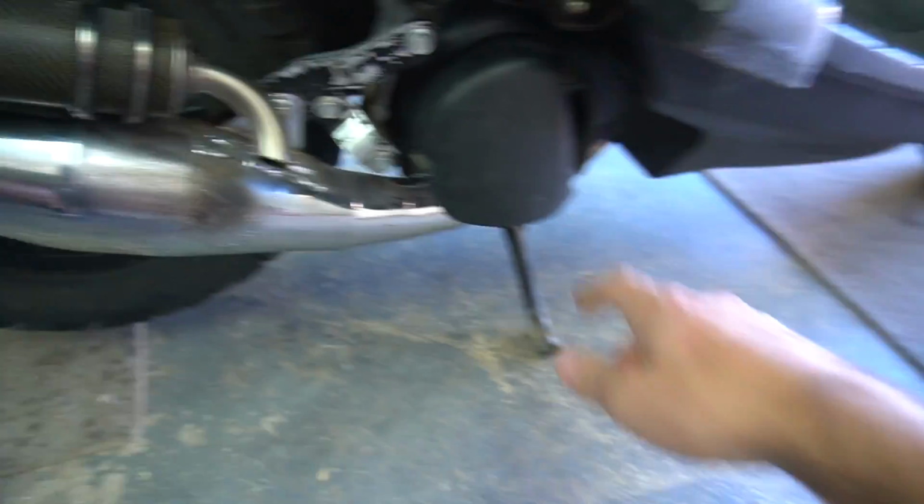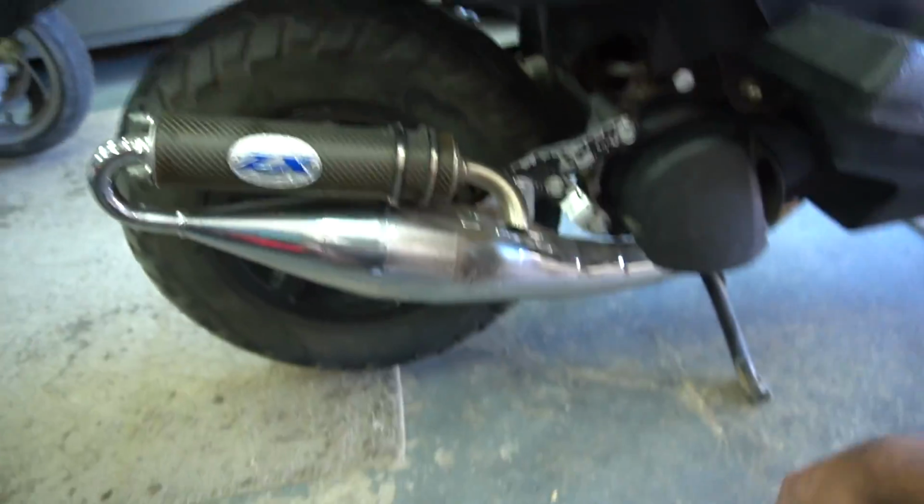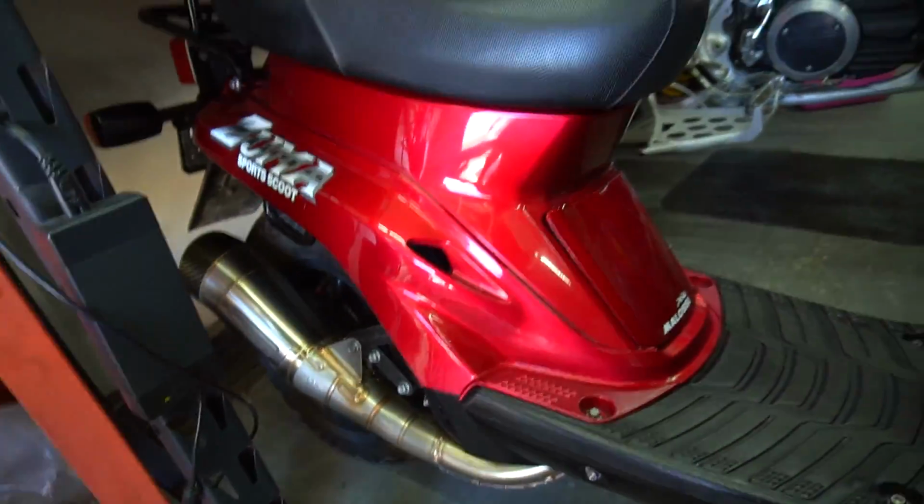As far as I could tell, he said the scooter did like 80 miles per hour or something like that, but he doesn't really know what parts are on it. First things first, we have the Leo Vince chamber pipe right here, which are pretty good. I do have one on my pre-bug right here, but it's a different style, not the chamber. So I'm curious to see how this one is.